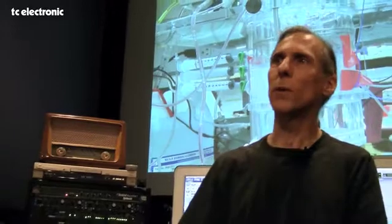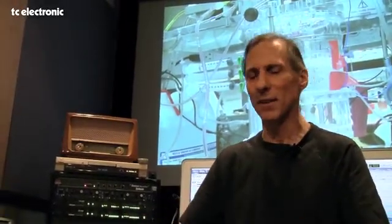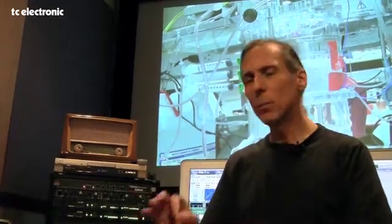Water sounds, when we're doing swimming pool things, we just have a little bucket of water. I mean, it's kind of funny looking. But once you pitch it down through the algorithms in here, it takes on this wonderful quality. And if you go low enough, suddenly you're underwater. The splashing is not in this room.